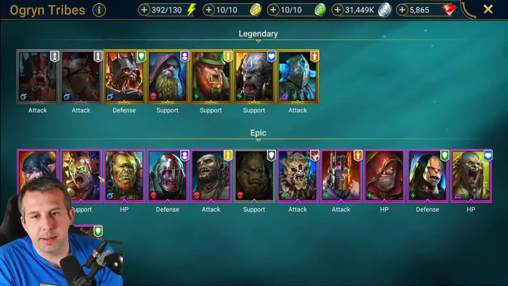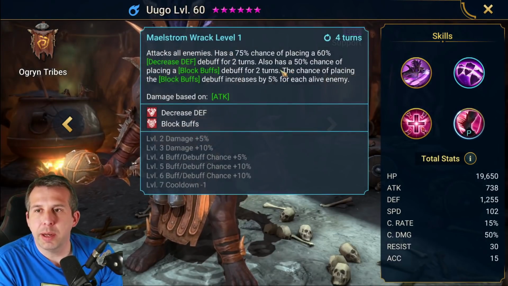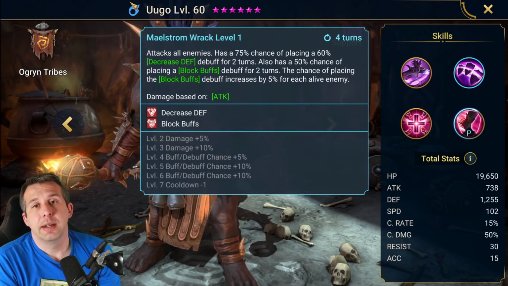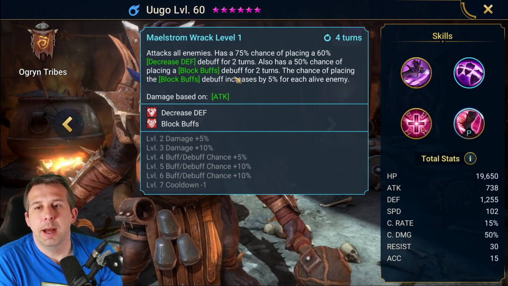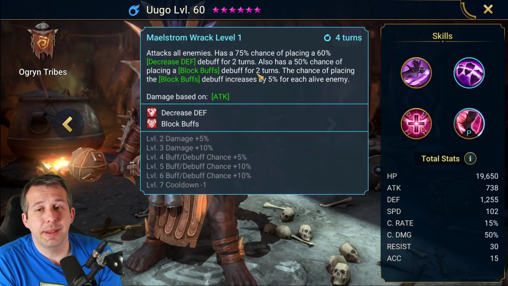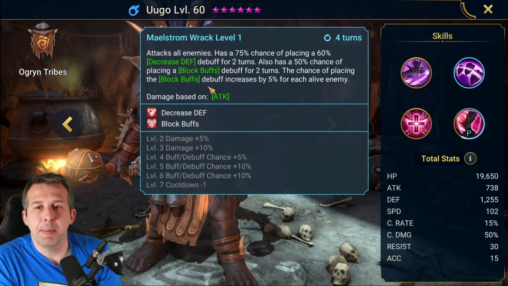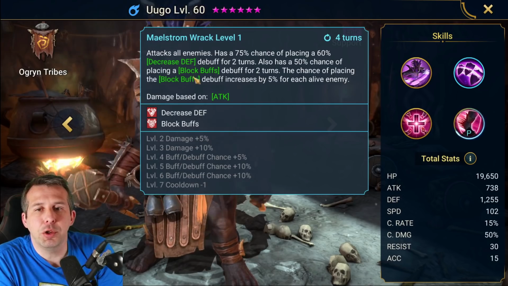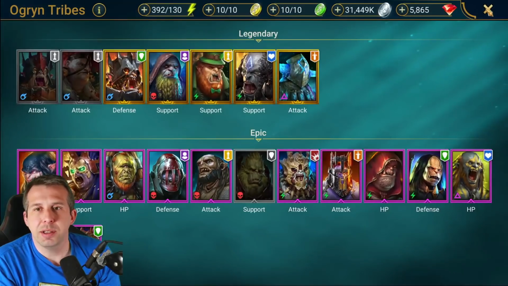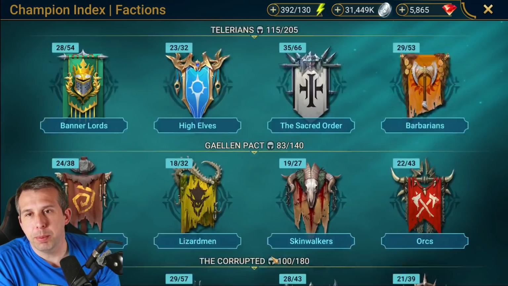Another one of the best is Udo. What a champion. AOE decreased defense. Again, 3-turn cooldown, 100% chance to land it. Can weak hit, same as most of these. But she's also bringing block buffs at the same time. And this ability is incredibly good for Faction Wars and Doom Tower. So depending on where you're using people is how you choose which one you want to use. But she's up there, top tier, quality, decreased defense champion. Okay, we've also got in this same group.